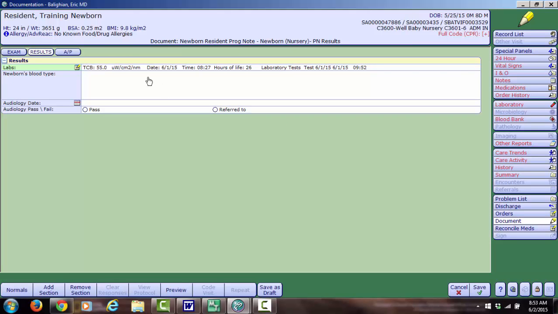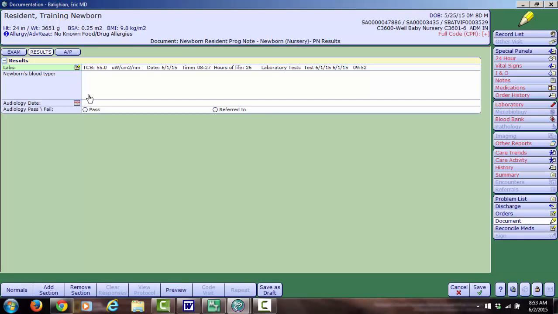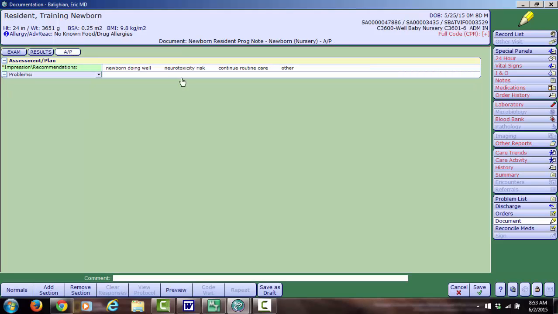You click this tab and go to results. It will pull in the last 24 to 48 hours of laboratory values all within here, so that's kind of nice. Newborn's blood type, it looks like it doesn't pull that over, so you will have to put that in. Audiology date and their audiology pass or fail, you'll have to put in.